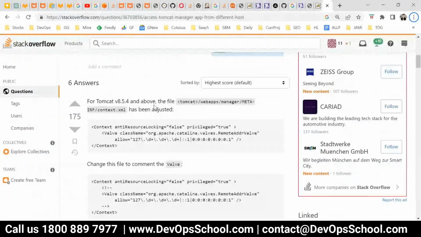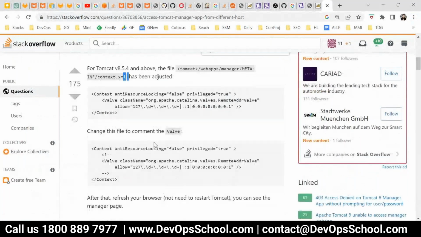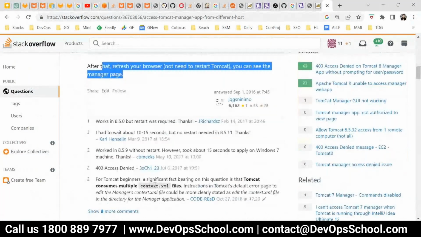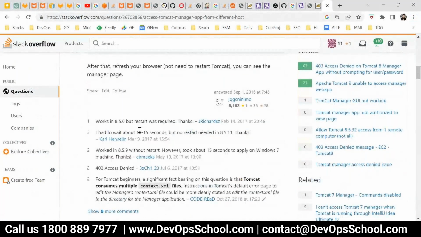Tomcat webapps manager META-INF. Okay, so now one more time.